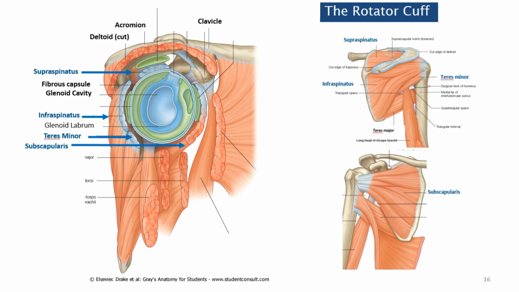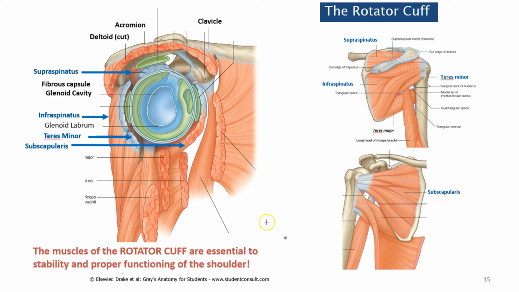So let's start looking at the muscles of the posterior shoulder by looking at the rotator cuff. So what is the rotator cuff? Well, it's comprised of 4 muscles in and around the scapula that attach onto the humerus, and they primarily help to stabilize the glenohumeral joint, or the shoulder joint. So let's write that in. First duty is to stabilize.